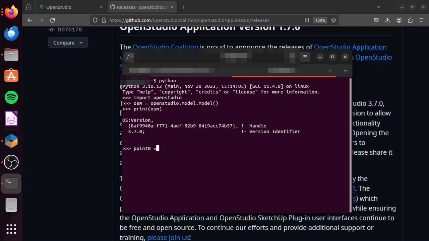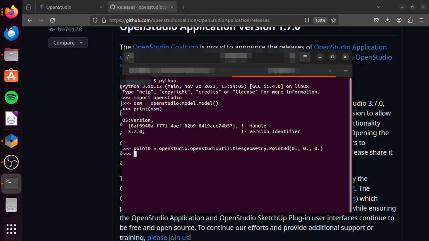point0 equals, now we're going to use openstudio.utilities.geometry.Point3d and the coordinates of our vertex, in this case 0, 0, 0.